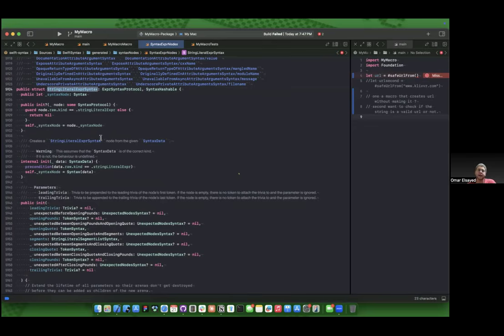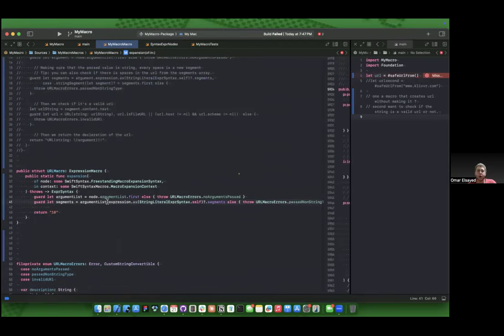Any string declaration, or any declaration basically, is represented in a tree, and every declaration type has its own tree structure. Function declaration has its own tree structure. Class declaration has its own tree structure, and the same thing for a string. The tree structure of the string is represented by the string literal expression syntax right here.